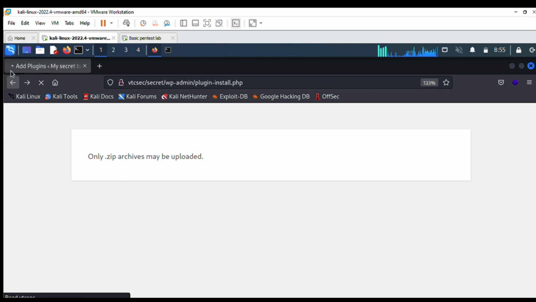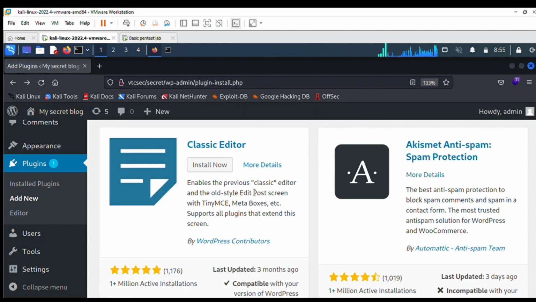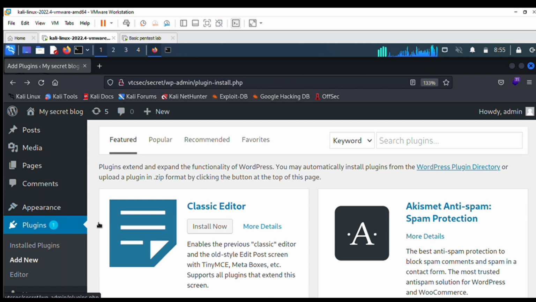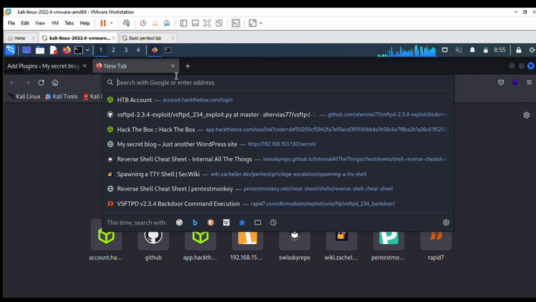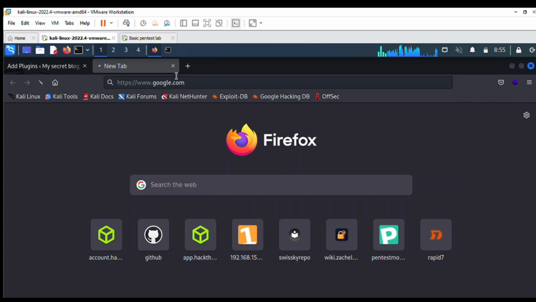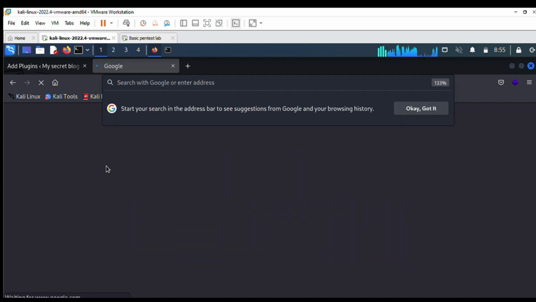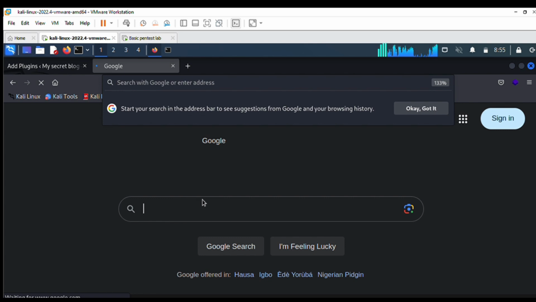Let's go back. But notwithstanding, we need to check. Probably it's showing disabled. It has actually uploaded. But how do we check that? I'll just come to my browser and open a new tab here. There's a particular default path for WordPress where they save all the uploads, right? Let me do Google here first so that I can be bigger, so that you all can see.